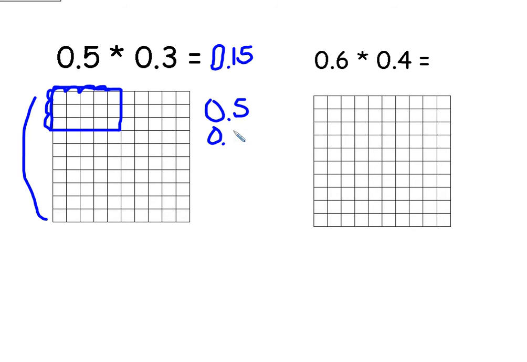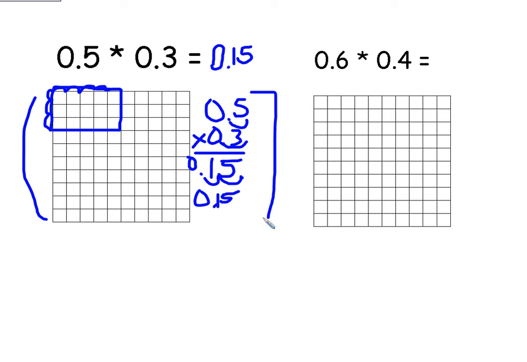The little trick of the algorithm is just to multiply them like they don't have any decimals in them. 3 times 5 is 15. And then count how many numbers are behind the decimal point in each factor. So there's 1 here, 1 here. That's 2. And then you move this decimal over that many spaces. 1, 2. So it'd be right here, and then put a 0 in the 1. So it's 15 hundredths. 0 and 15 hundredths. Okay, so that's a little algorithm trick, but this is what we're doing here.